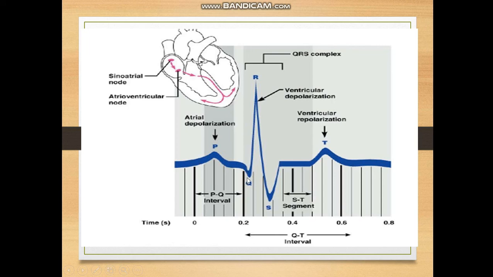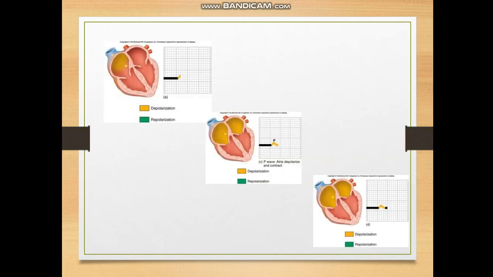Now then comes the Q wave, the R. Depolarization means upward deflection. Then the ventricular repolarization. Keep in mind T is a repolarization wave, but again it is upward. Then the ST segment and the QT interval. Start from the Q and end on the T is very much important. QT interval is a very important wave. And this is the QRS complex. This record should be known by every student.